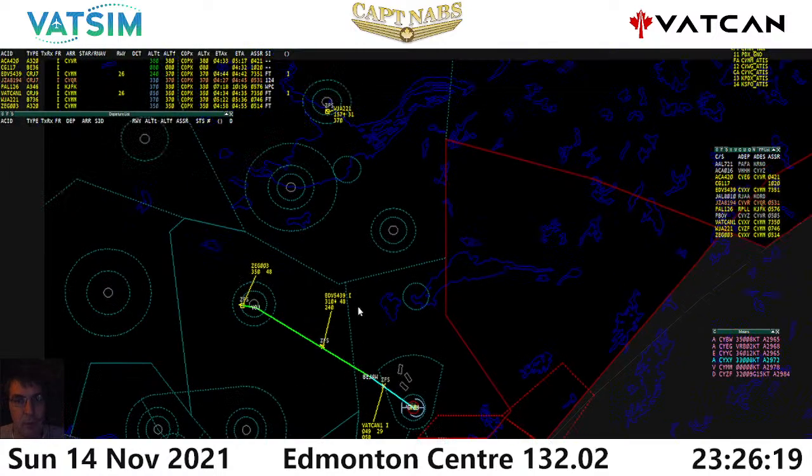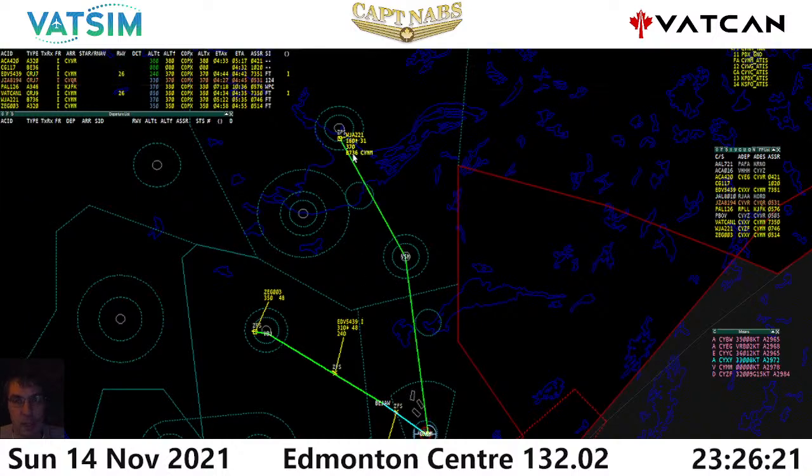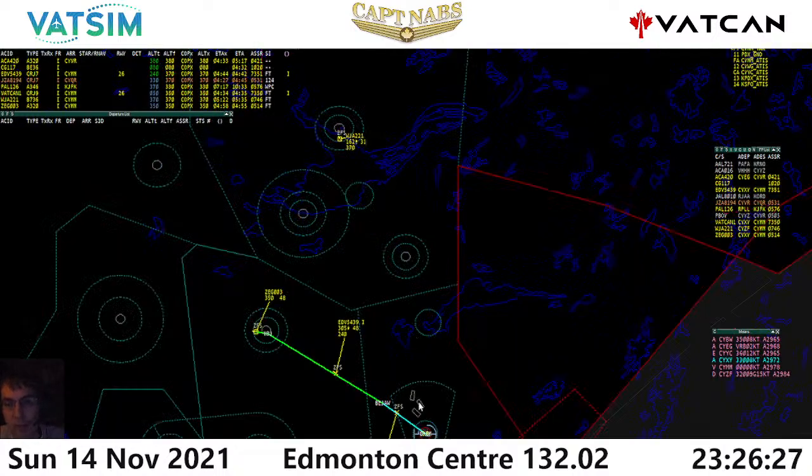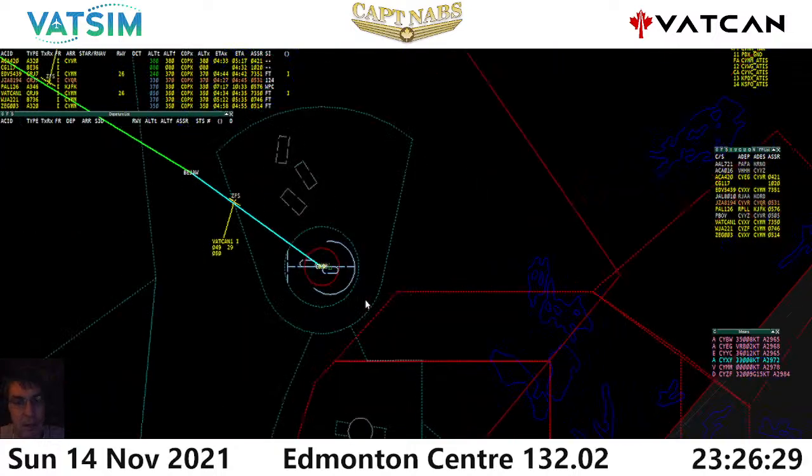So we've got these last couple of arrivals in here. We've got WestJet coming down. He's on his climb. Perfect. I've just widened out the Backhand one here a little bit. Backhand 1, vectors for the ILS, fly heading 090. Heading 090, Backhand 1. That seemed to work pretty well. It was a heading of 090 at this point, kind of kept it fairly even. Let's see how it's going here. RVR is 4,000 now. It's getting a little better. It's sort of up and down here. It still says 5/8 of a mile officially, but.